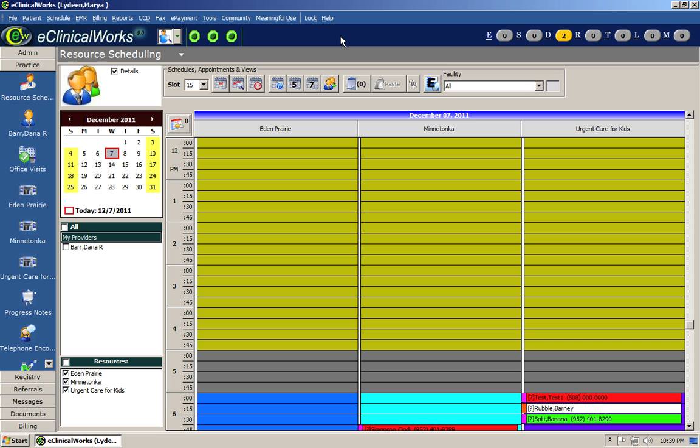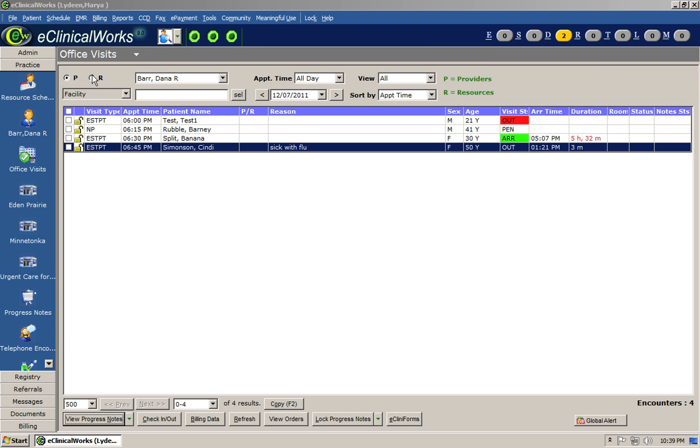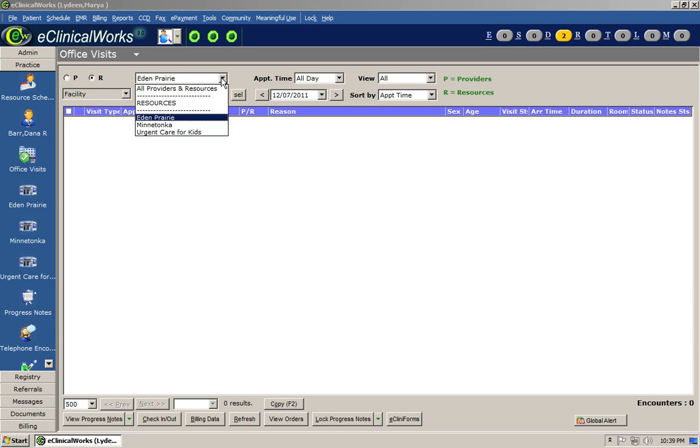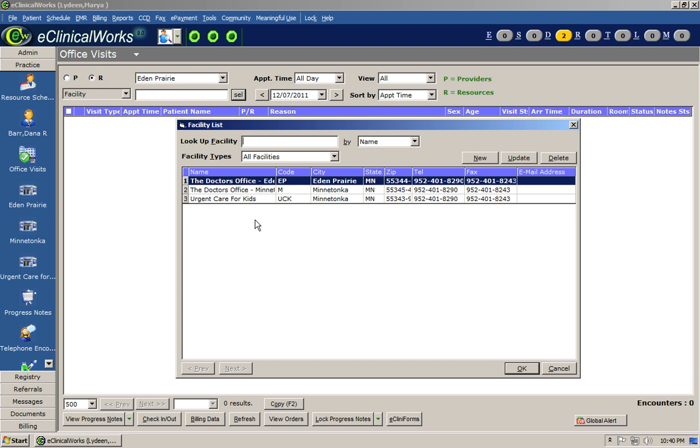Okay, so let's get into the Superbill. That is found in the scheduling area. You want to click on the letter S and then go to Office Visits. This will show all of the patients at your location for a specific day. We are doing our schedule by resource rather than provider, so as tempting as it might be to find yourself in here, you actually need to go under Resource and the location that you're in, and then I know it seems redundant, but you need to select the facility as well.